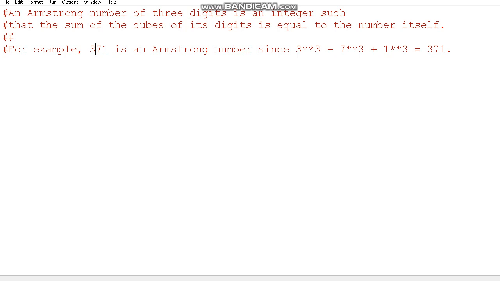So we have 371 right now. This is a three digit number so if we do 3 cubed plus 7 cubed plus 1 cubed we should get 371 if it's an Armstrong number. And it does add up, 371. You can check on a calculator if you want but it does add up.